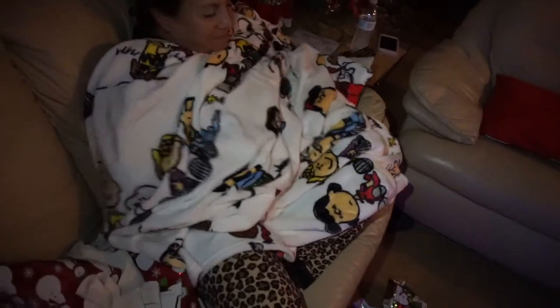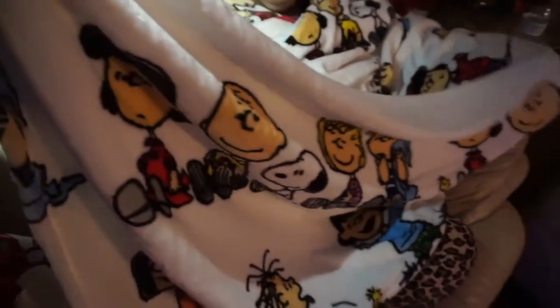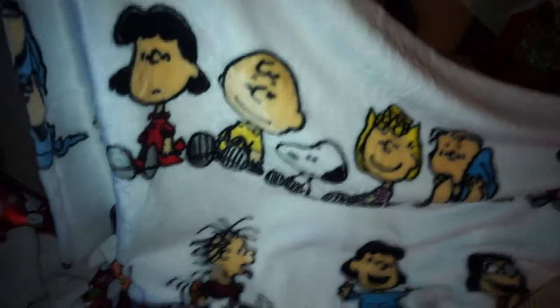Look how pretty that is! Is it big? Yeah, it's pretty big. Oh my god, Snoopy! I love Snoopy, I love Charlie Brown — she loves Charlie Brown too. I love that blanket, it's so pretty. We're so in sync, it's insane. I'm so glad you like it. Merry Christmas, mommy! Look at all the cute designs — isn't that so cute? The other one had like Halloween stuff on it, like a pumpkin Snoopy.